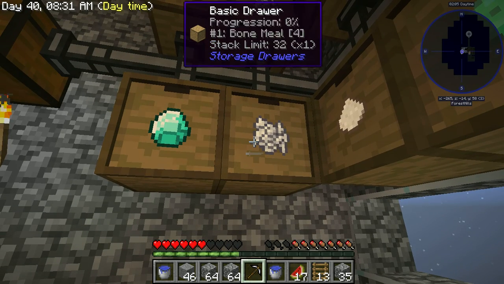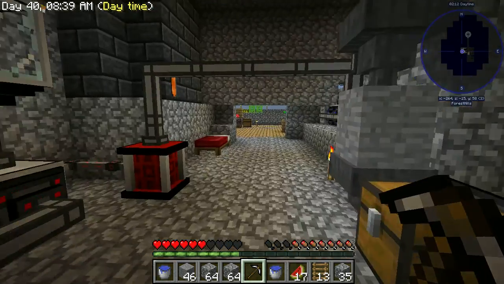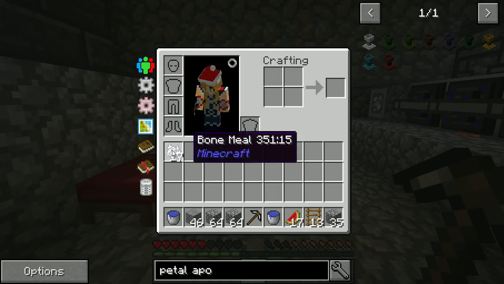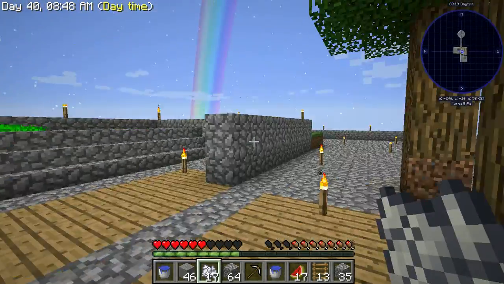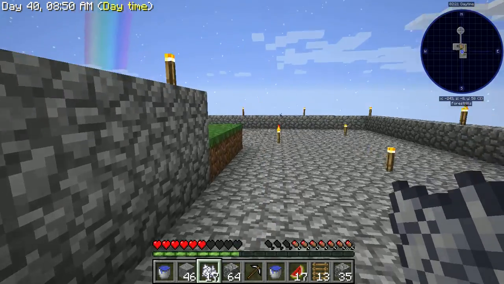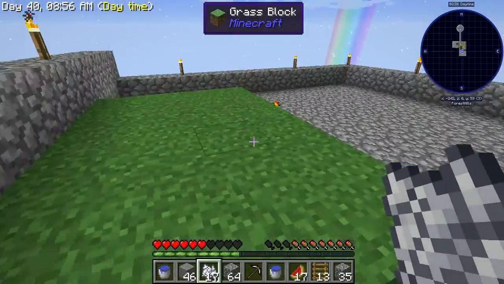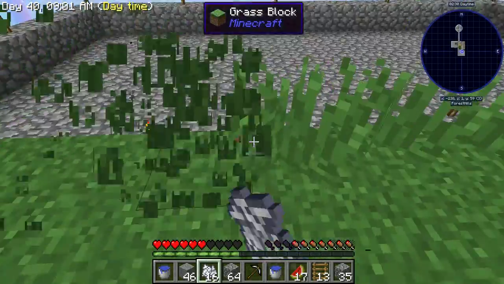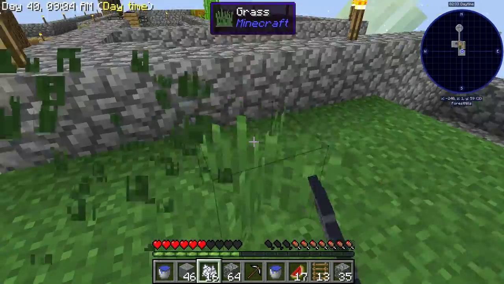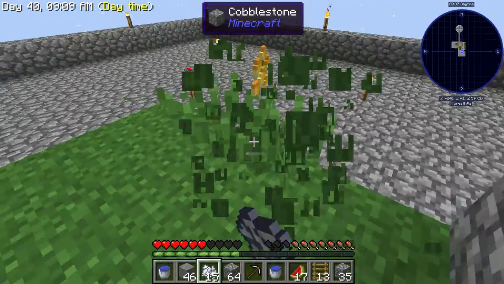Alright, I have 6 here, and I have 12 here. I need this. I need the bone meal. Give me the bone meal. Okay. So, what this mod does is add additional flowers to the pack. So, when you, hello, there we go. Sorry, it lagged for a second. Oh, goody, no pack. So, occasionally when you bone meal the ground, you will get these mystical flowers, or you should.